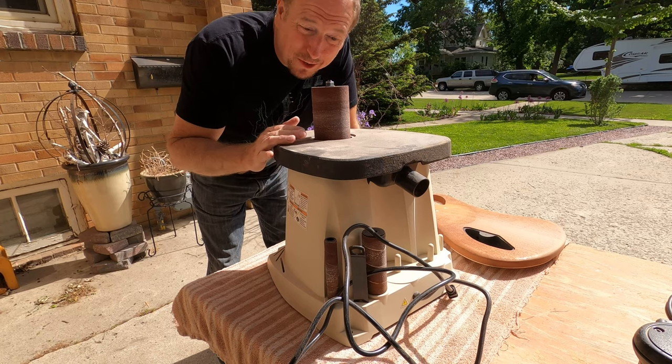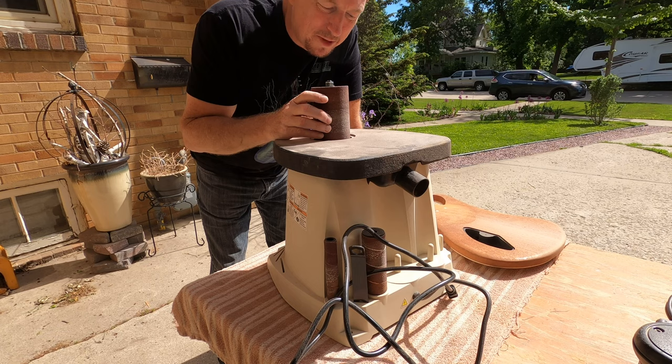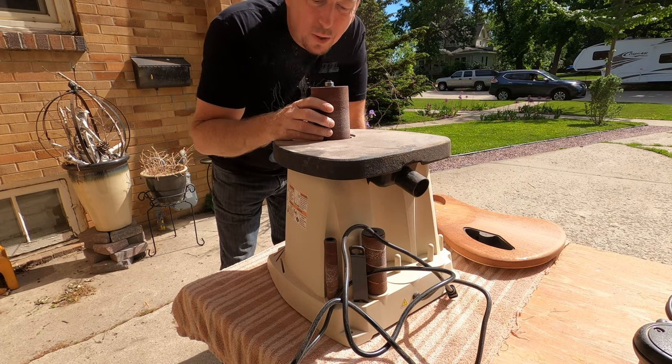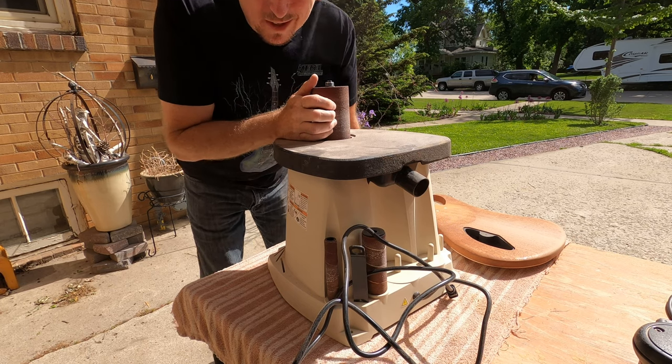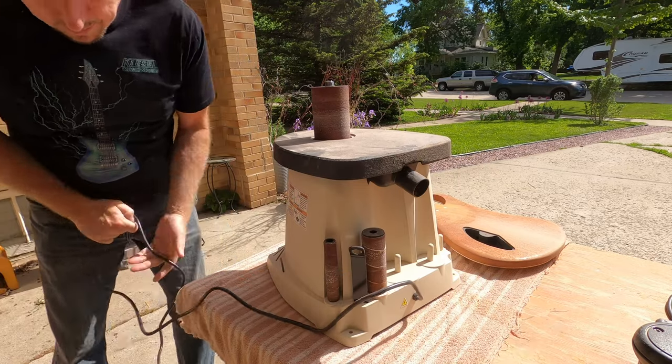This has just been one of the best tools. I'm so glad that I got it for Christmas from my in-laws and my wife. We went in together and bought me the spindle sander. If you're going to invest in something, this is a great thing to invest in to do woodworking. It saves me so much time. It's fantastic.